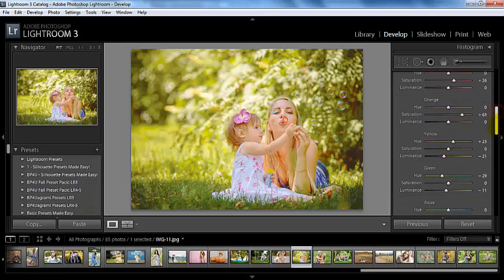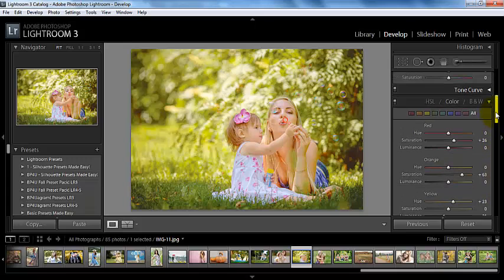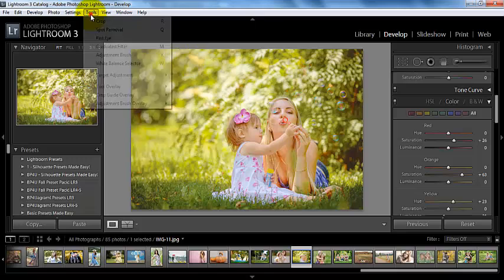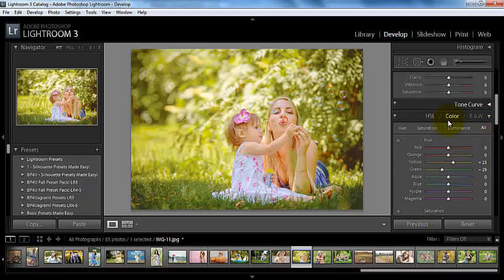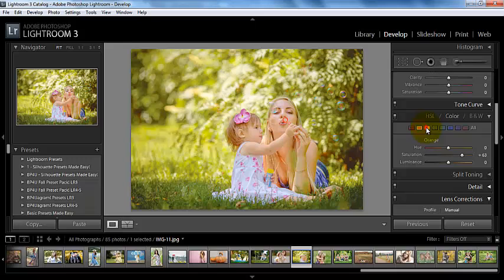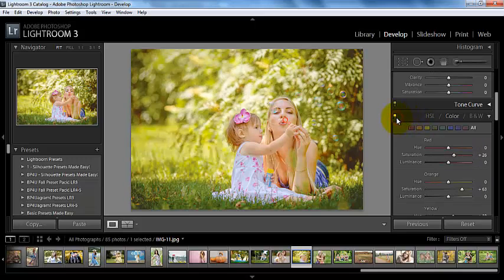And then of course I have my all view here too, and this is just another way to look at the grouping. I don't have a target adjustment tool for this particular view. I could still grab my tool from up here, but it's going to take me back into this HSL view. So when I'm working in my color group here, I can work on just one color at a time, or I can work on all of them. And I have this different group, but I have to move my sliders back and forth. So as you can see, the HSL panel is very helpful. And again, here is my before and my after.